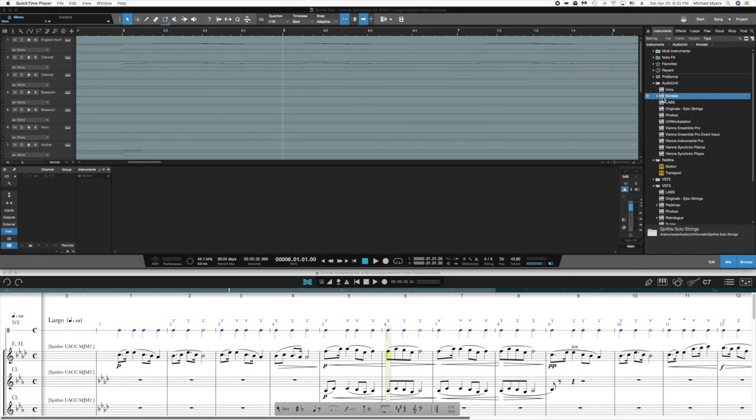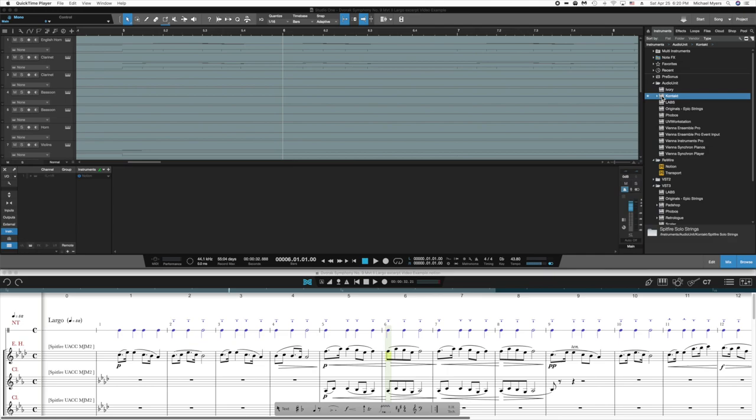To assign the instruments, you find the instrument that you want to use in the Instruments browser on the right. In this case, on a Mac, I'm going to use audio units because those are the most efficient units and give the best performance on my system. And all of the instruments that I'm going to assign happen to use the Kontakt player.